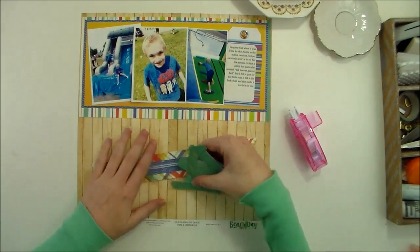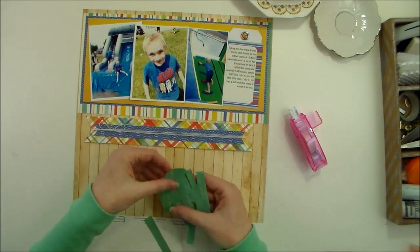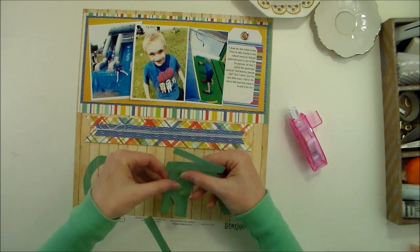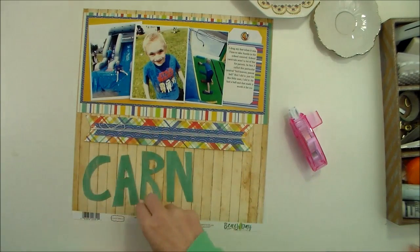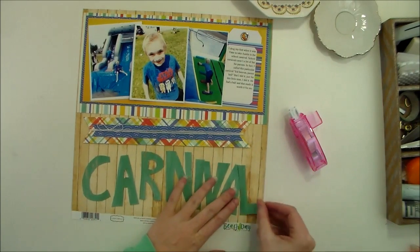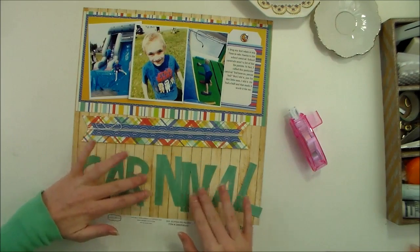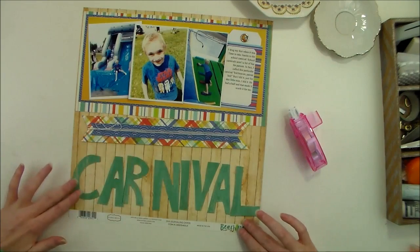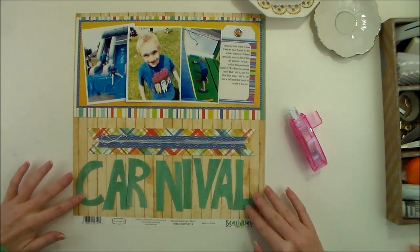And I have hand cut my title just from a piece of pattern paper. I just wrote out the word Carnival. And it's not perfect. And it's kind of a little bit wonky, not very straight, but it's big and bold and it fits my layout perfectly.